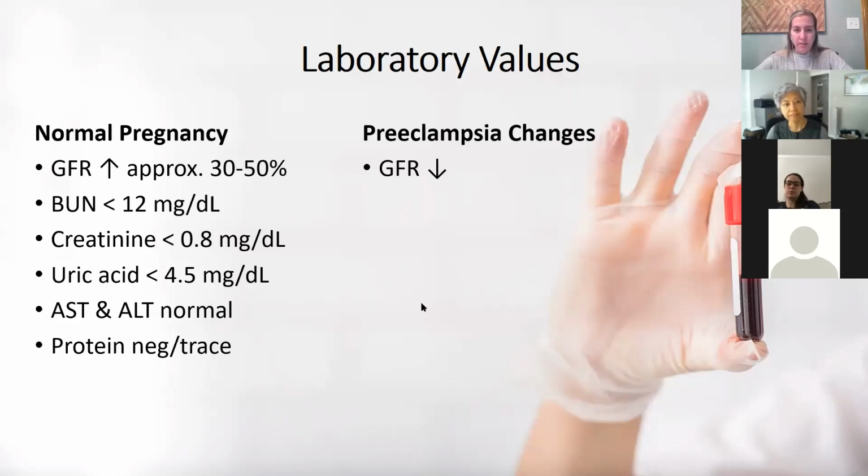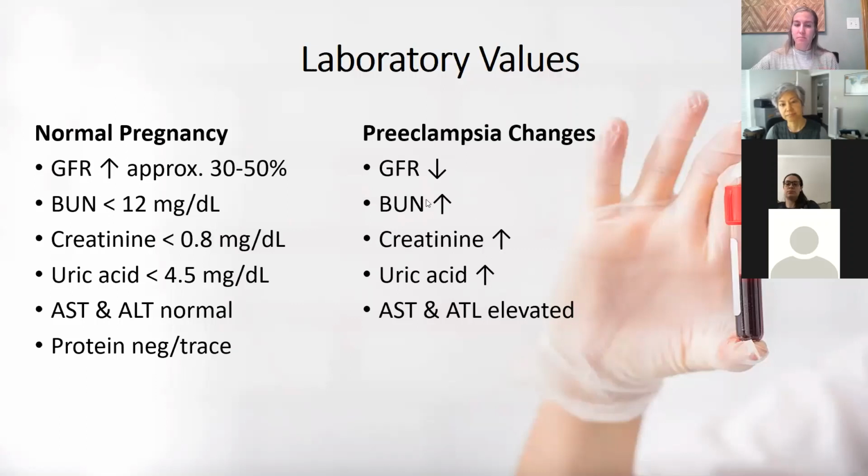But then when we come to pre-E, right, big change. These vasospasms that we talked about in preeclampsia can lead to a decrease in renal perfusion. I always think of the perspective of, for example, say your mom is hypoxic, she doesn't have enough oxygen. The kidneys aren't going to be given as much oxygen as they need. It's going to go to those more vital organs for the mom, like maybe her heart, her brain and her lungs, not necessarily the kidneys. So our kidneys are going to start declining. So we'll see a decrease in the glomerular filtration rate. So we're not going to be urinating as much.